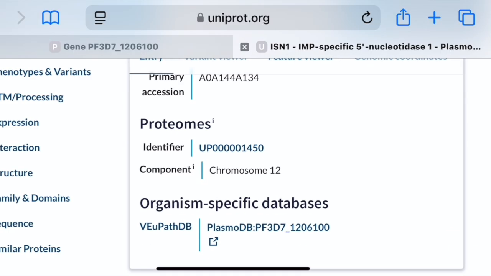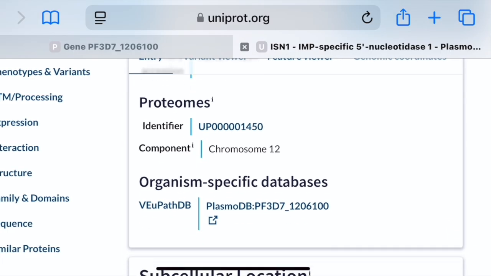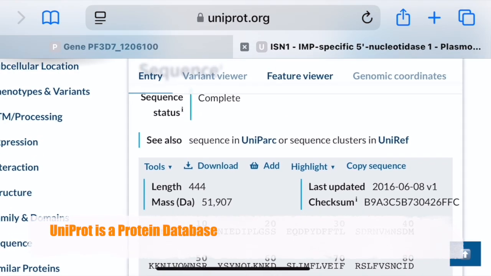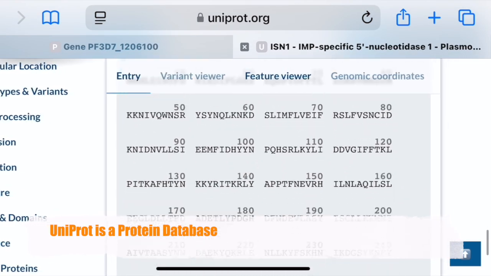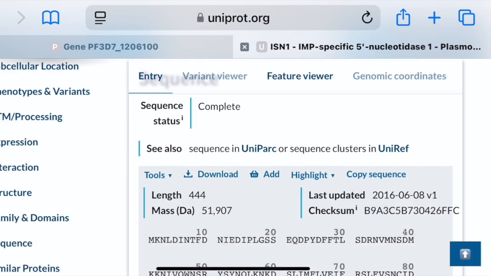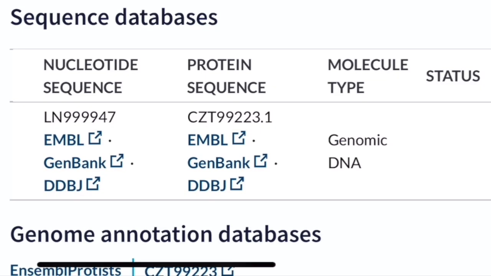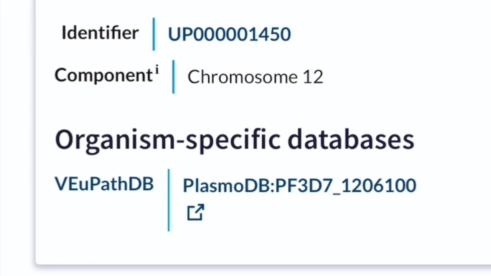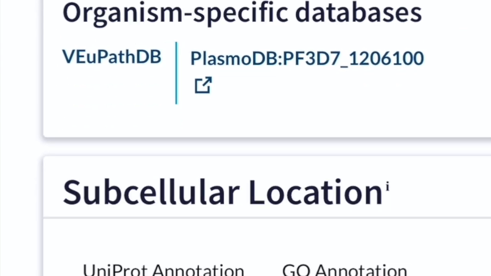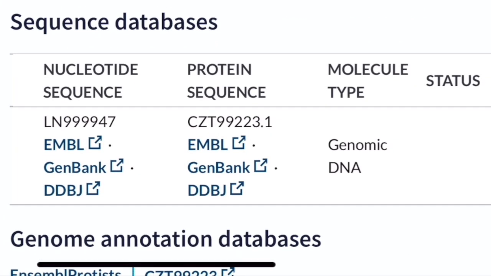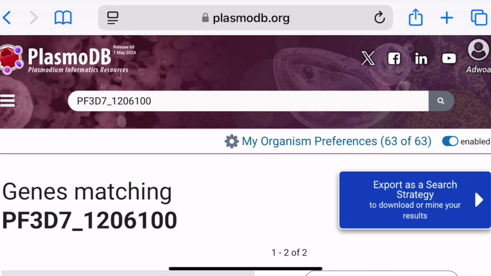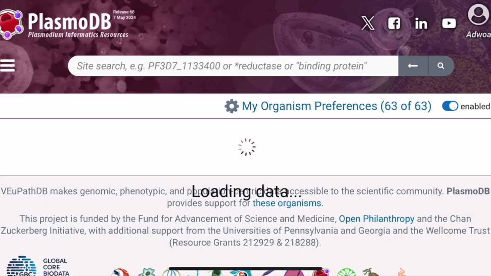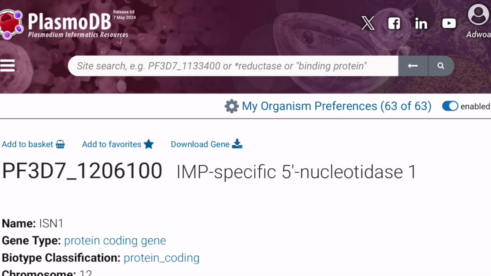It's useful because sometimes they, like UniProt, will just have sequences for proteins and they may not have the nucleotide sequences. But if you actually click on its equivalent entry in PlasmoDB, you may find the nucleotide sequences. So don't give up if you don't find it from one website. Check all the other links to see who's got the repository. Another thing to be aware of is sometimes the default download buttons on a database may not work, and this may just mean that you need to find other ways to download it.